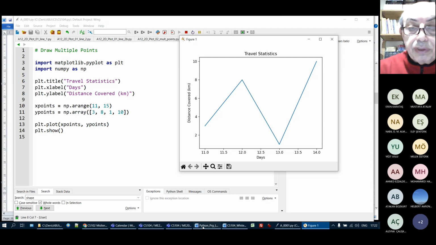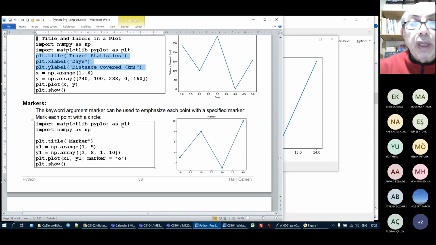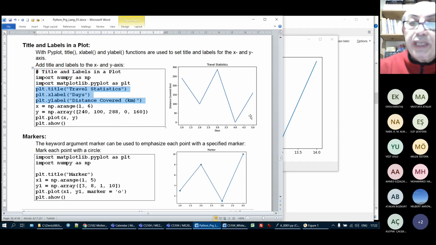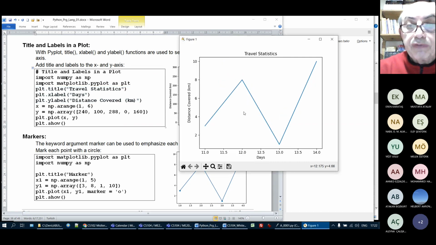So let's go here. Next, we have some points, but we didn't specify any symbol for the X and Y points. Here my first point is 11 and 3, then 12 and 8, 13 and 1, and 14 and 10.